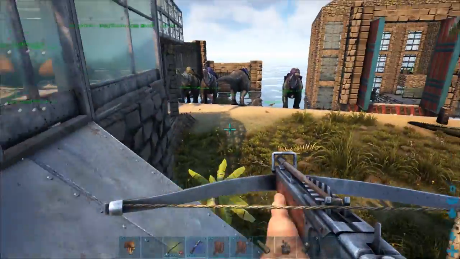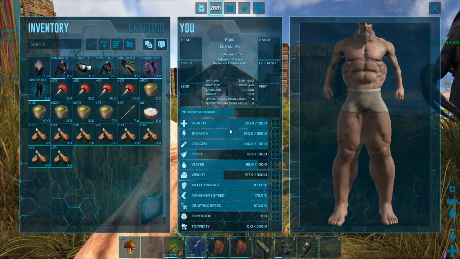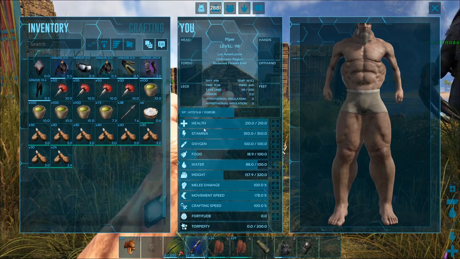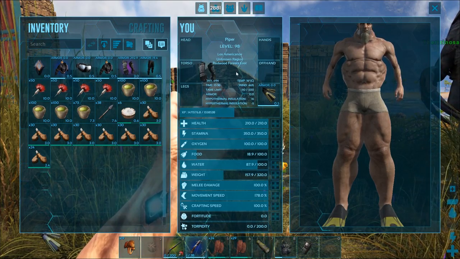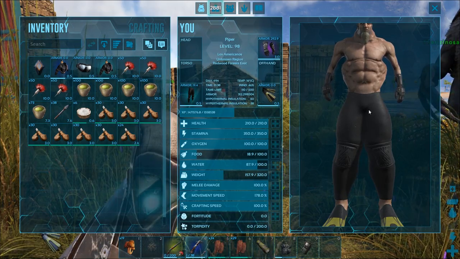Let me do a check before I head out. Peeps, I got 200 tranq darts, a tranq gun. I got some food. I have some feet, hands, some sexy scuba leggings. Oh, got a little camel toe going there.